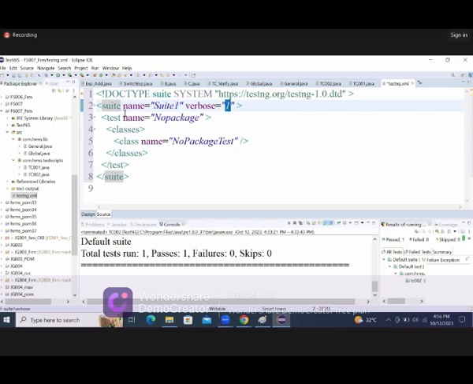This is verbose, and that is XML terminology, so don't worry about that. For the test name, if you want to provide any specific name, you can provide it. Then you take classes. According to our understanding, one tag name of classes is equal to one test suite.